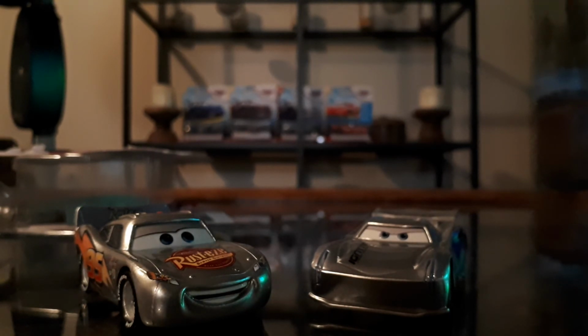They're doing 9 of them, 3 from each movie, which I think the choices are okay. Like from Cars 3, it's Jackson Storm, Tim Treadless, and Dinoco Cruz, which, I mean, they're okay, but Tomica has already done a Silver Jackson and Cruz, and Mattel's already made a mini racers Silver Tim Treadless, so that's not really too exciting. Cars 1, they've got the re-release of McQueen here, and then like Chick and the King has new releases, which are cool, but again, we already have a mini Silver Chick and the King.